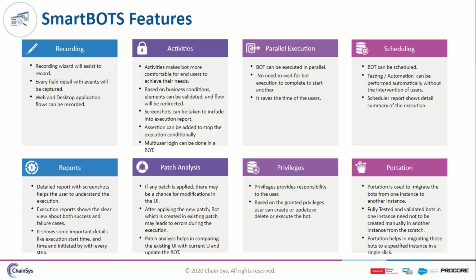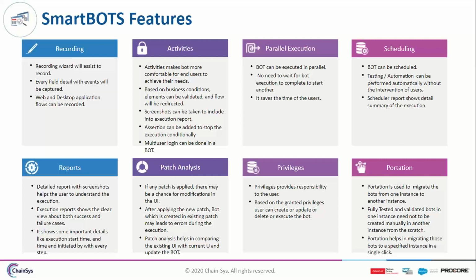For the execution, we have our unique feature called parallel execution. Say for example, in Oracle Cloud, if you are going to test around 100 cases of dependency, you can execute them in parallel. In a single system, you can run n number of sessions in parallel based on that particular system's configuration, like 5 sessions or 10 sessions. So you can test n number of bots in parallel, and it will reduce your time. That is one of our unique features.